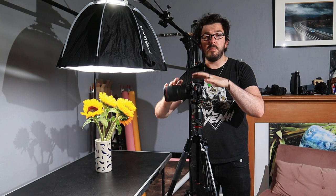I'll start by taking you through the kit I've got set up. I have my Canon R5 with a 100mm macro lens, secured on a tripod. That's partly because I'm filming this video, but also because I'm working with quite narrow apertures and continuous light, so I'll be using quite slow shutter speeds — hand-holding really isn't going to give the best results here.